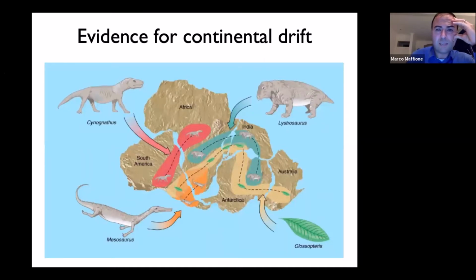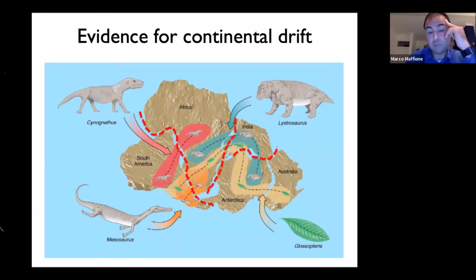But the evidence that Wegener used was pretty solid. He used, for example, the distribution of fossils around the globe on different parts. And he recognized that by putting together all the different continents the way he did, those areas with similar flora and fauna were quite consistent, forming very continuous belts like this one across Africa, India, Australia, and Antarctica. Or, for example, this other type of plants that were forming all across Australia, Antarctica, India, Africa and South America. So everything was pretty much consistent. And also the shape of the continents was making a lot of sense to him. So it looked like a very simple solution to the problem, but what he didn't know was the mechanism.